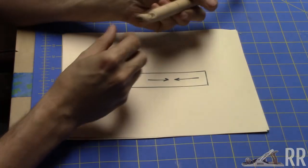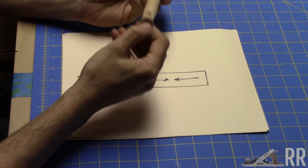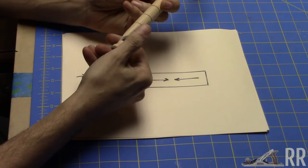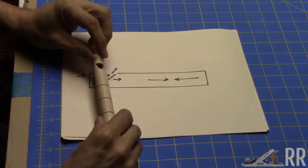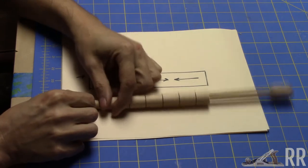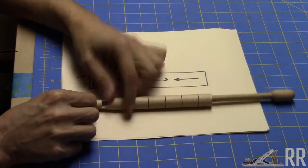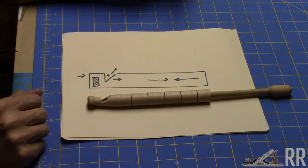You can see here in this one that I've already done. So there's just a little bit of air that can get through, and it's forced right onto that sharp edge. So when you're cutting this notch, it's very important that you come back and then sand it or file it, clean it up so that it's as sharp an edge as you can get. That's really one of the things that will affect the sound of the whistle.